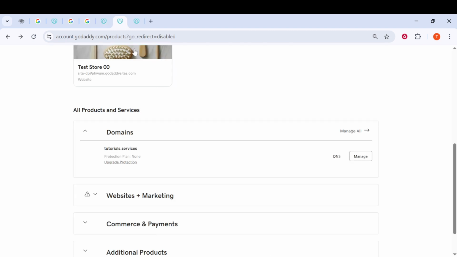Once logged in, head straight to your domain manager. This is where you have a comprehensive view of all your domains registered with GoDaddy. If you own multiple domains, don't worry. The list will help you keep track of everything easily. Now, it's time to select the specific domain you wish to point to your IP address. Click on the domain to open the Details panel for it. This panel is where you'll make most of the configurations, so get familiar with the options available here.